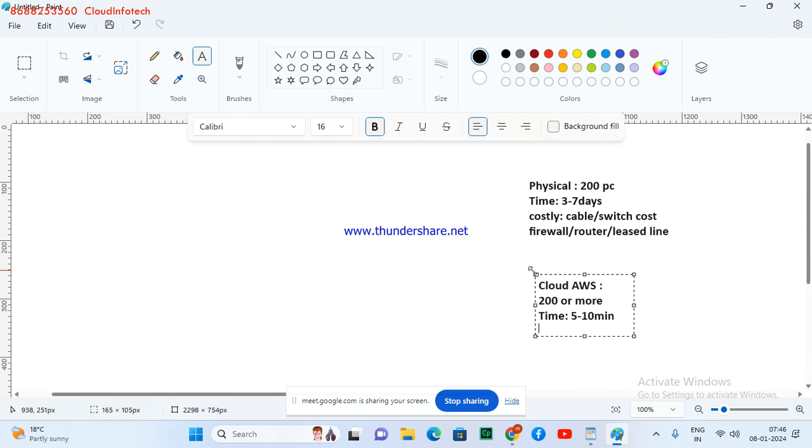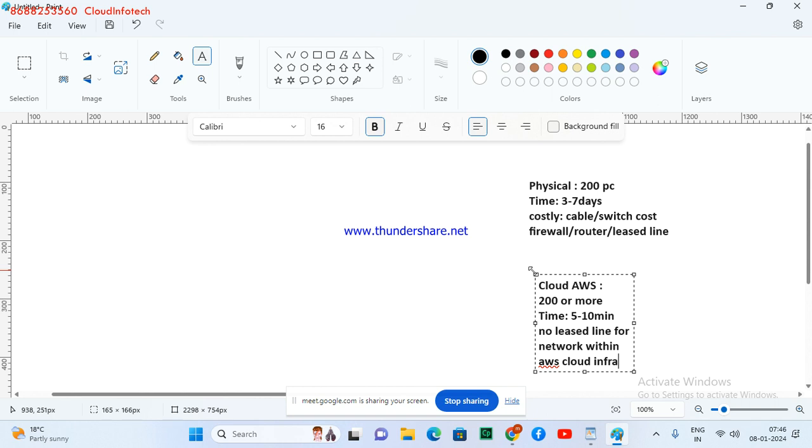So now, there are even no lease line costs. If you want a lease line for a network within the AWS cloud infrastructure, for example my network is available in Sydney and in India, they are on the Amazon cloud, in the same global infrastructure of Amazon.